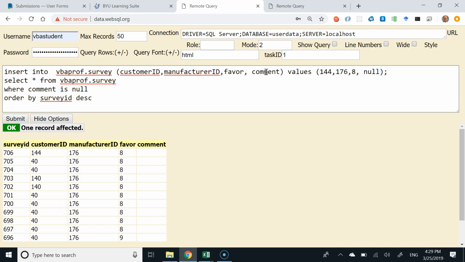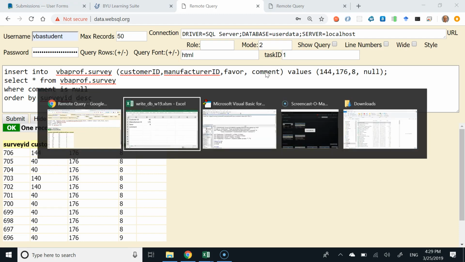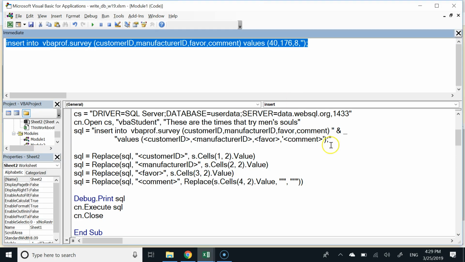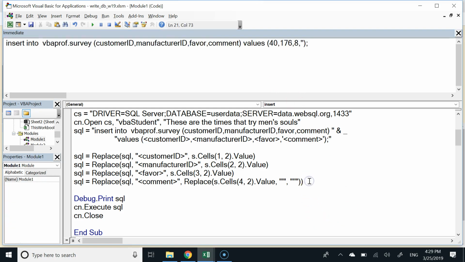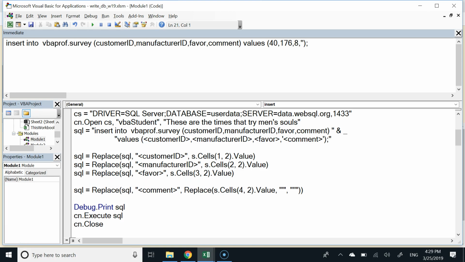Questions? Let's go ahead and handle that inside of our code. All right. So right here, let's do this. I'm going to come here and say, if the cell that I'm looking at is blank, if that equals a zero-length string, then we'll do one thing, otherwise we'll do something else.